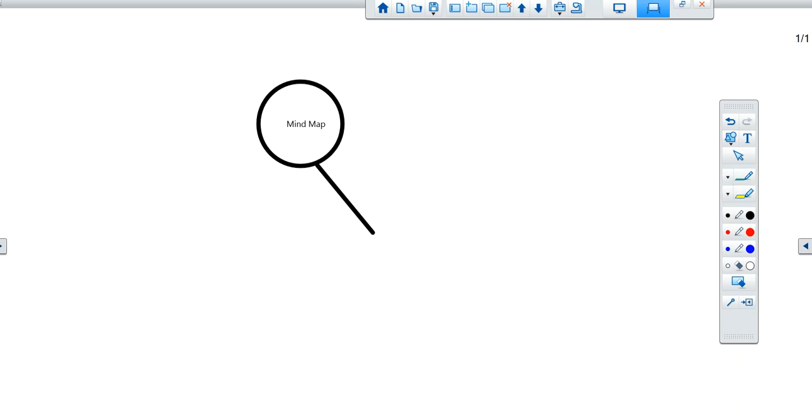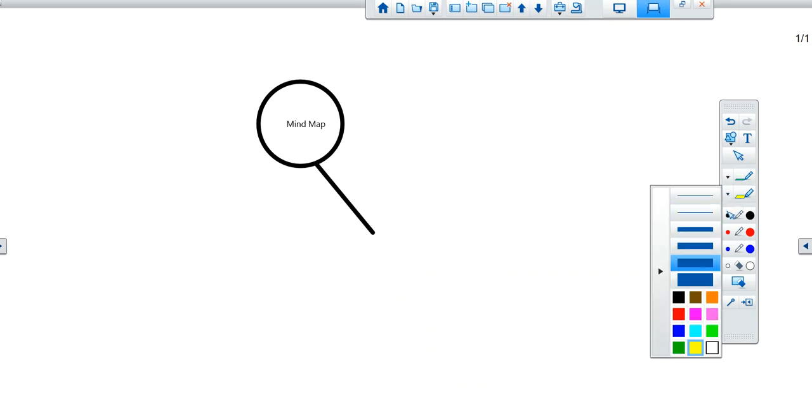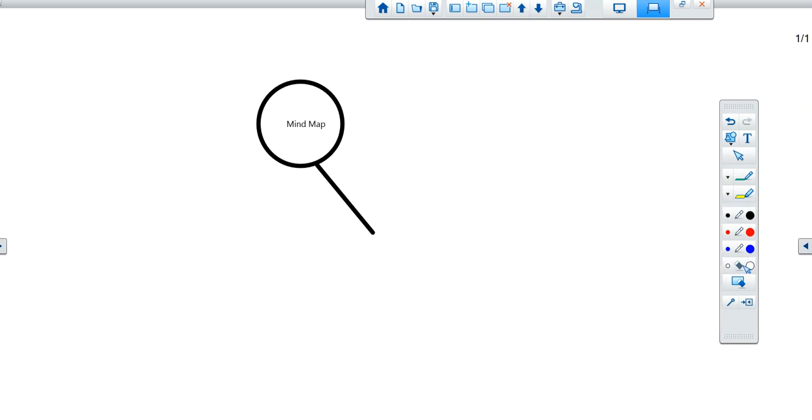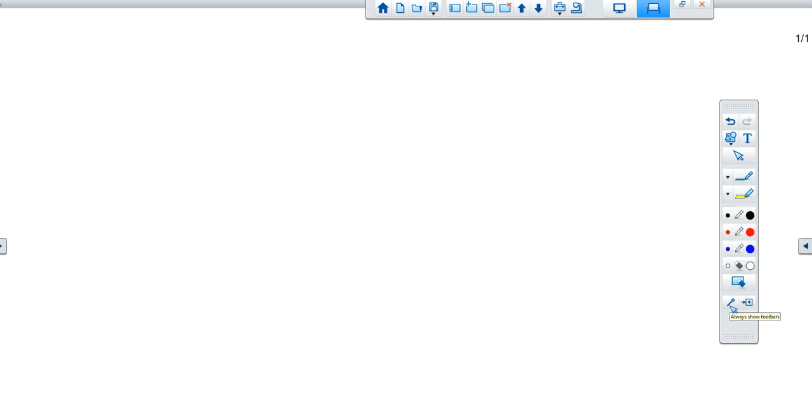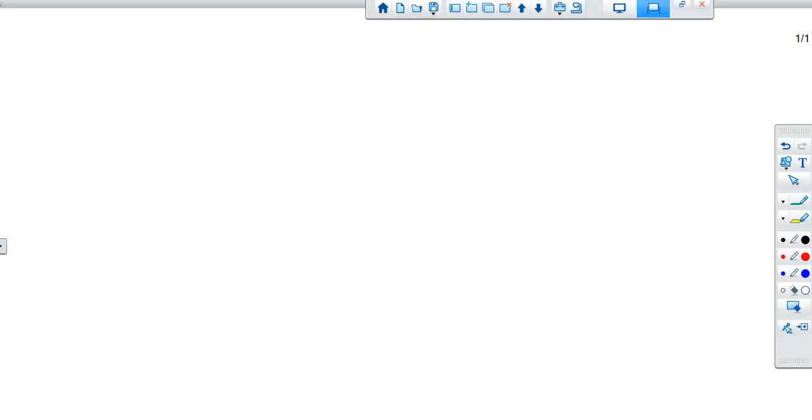I have the same pen options, the custom pen, the highlighter, and the quick select black, red, and blue pens that I did in the whiteboard mode, as well as I have my eraser, and I have where I can clear everything on the screen. So those options we know. Now, the ones that are down here is if I'd like to always show my toolbar or not always show my toolbar. This allows me to have a hidden toolbar. I have to click to be able to have them reappear, or I can lock it so that they're always there, which makes things really easy.